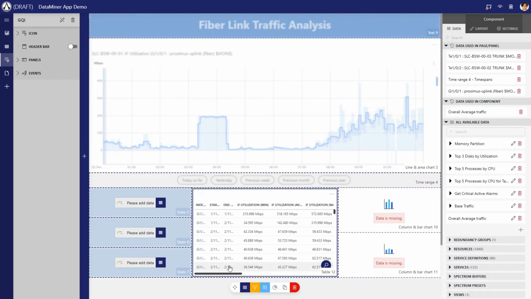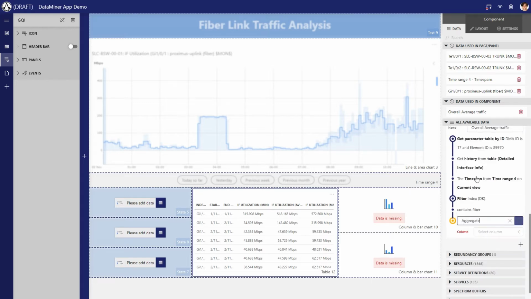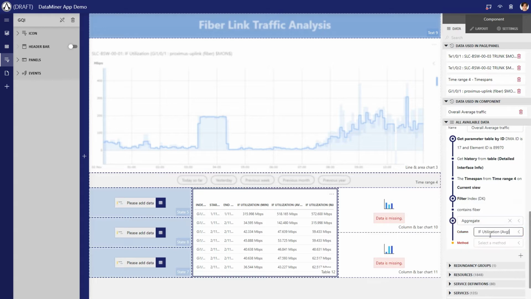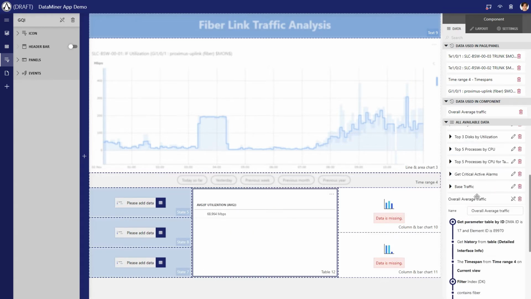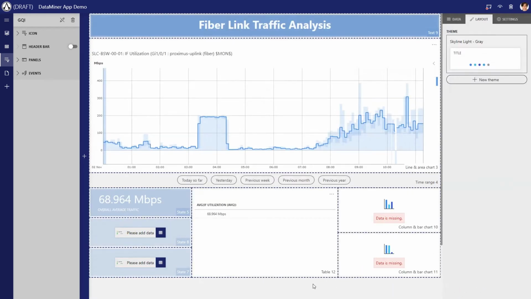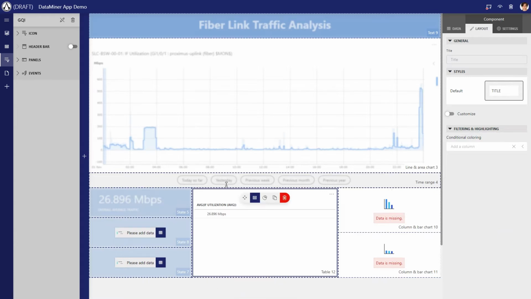All that's left now is to aggregate the average of the interface utilization. This will result in the overall average of the interface utilization over the periods in the selected time range.